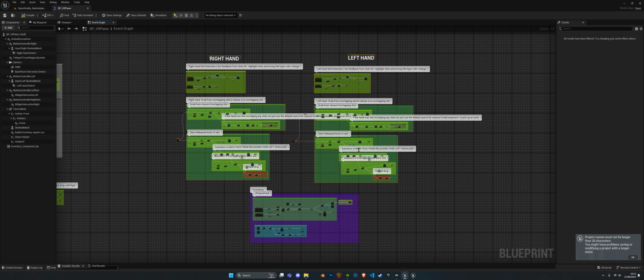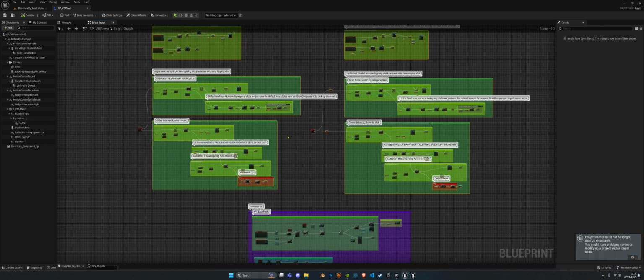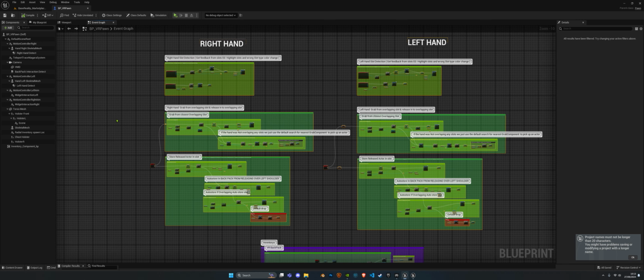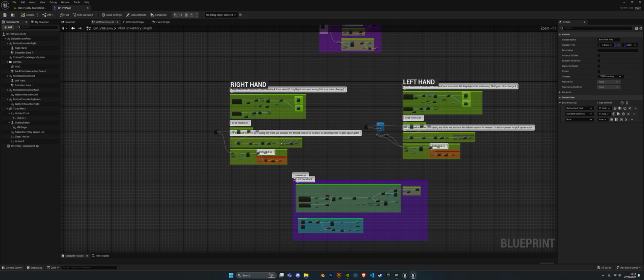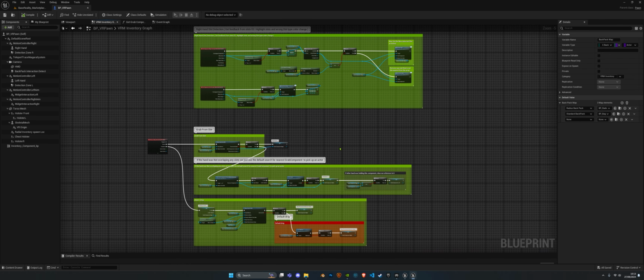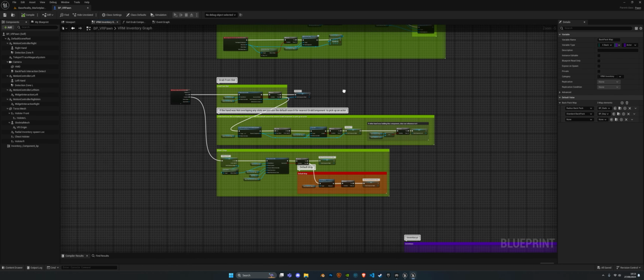So what I attempted to do, because most of the logic was built into the VR pawn to grab and pick up stuff and drop them and store them in slots, I basically decided to transfer pretty much all of that logic into a new function library that you can call directly in the blueprints.